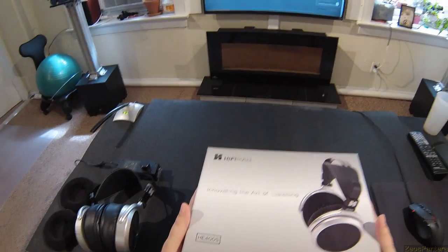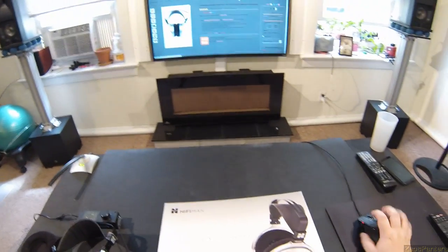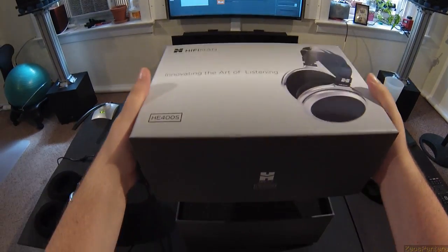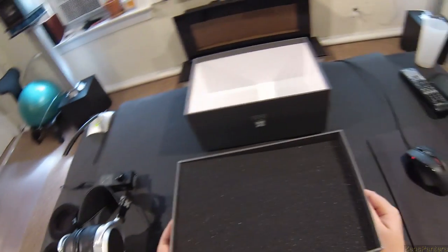HiFiMan in their boxes. Well, here's the S. Where is it? $300. This is the baby. This is the newest. Of course, their naming convention is terrible because they have the 400s, the 400Is, and now the 400Ss. And that's real easy to keep track of because they're dicks.